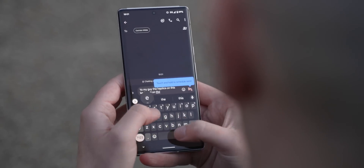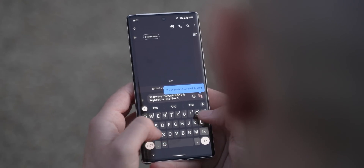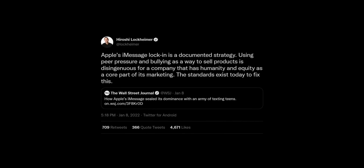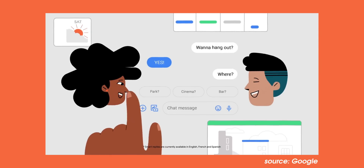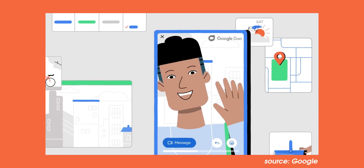Messaging is a core part of any smartphone and it's something that Apple has really nailed with the iPhone and its iMessage platform. Googlers have recently taken to Twitter to voice their frustration about how Apple uses iMessage as a tool for locking users in, and while Apple's resistance to RCS and other cross-platform standards certainly is annoying, the context of Google's countless failures in messaging don't really help the company's case — so we're here to examine just what's gone wrong.